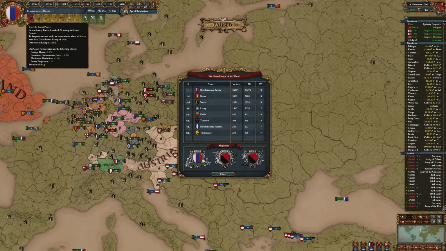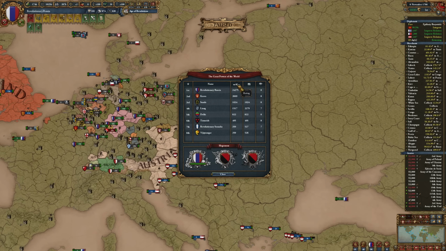This great power list can be a handy strategy guide in the end of the game. Just follow it from top down to choose your attack targets. Given my current efficiency, I can take about 900 development in one peace deal. If you didn't go revolutionary, you may have less. So as you can see, Korea, Sunda and Liang may need 3 wars for total annexation.